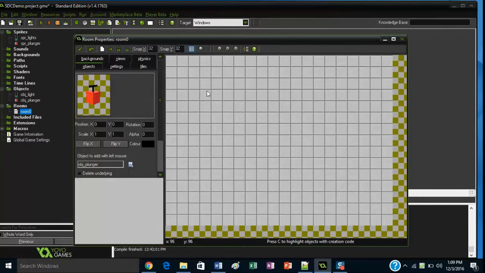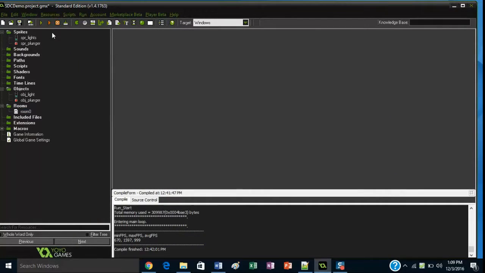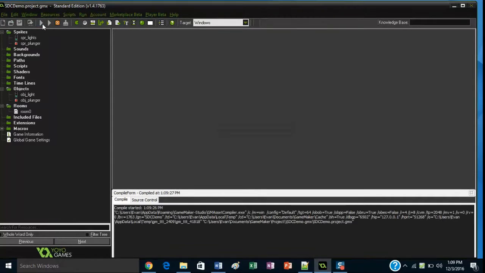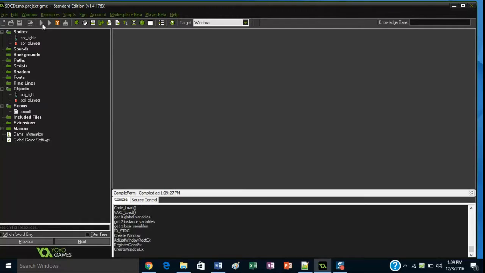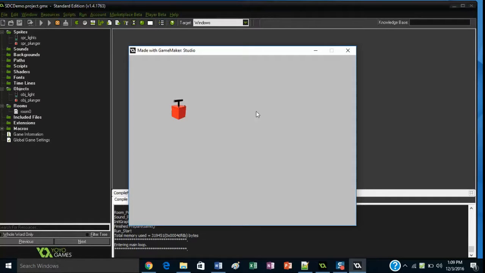So let me click on that and add that to the scene. So now I have a plunger in the room, and if I run my project, what is going to happen? You should be able to guess based on what happened with the traffic light. The thing is going to spaz out because it's playing each frame in its sprite on every step, right? It's using that sprite sheet as an animation rather than as a series of still frames that we just want to pick and choose from.